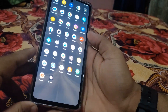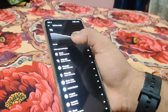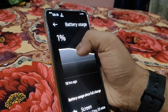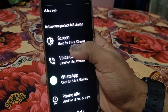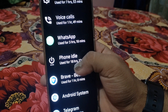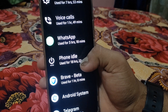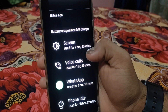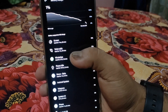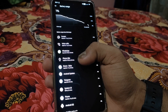First of all, I would like to show you the battery backup I got after three days of usage. I've been using this ROM for five days. After three days of use, I took a screenshot yesterday and at one percent I was at seven hours 53 minutes of screen-on time, with phone idling for 18 hours 22 minutes — like a full day of battery backup with around eight hours of SOT.